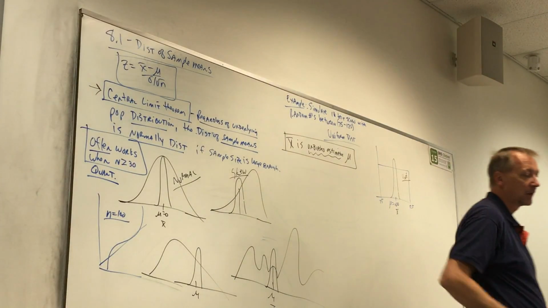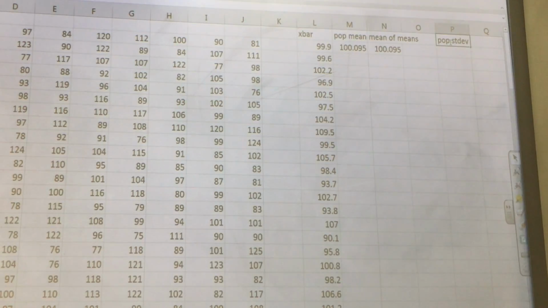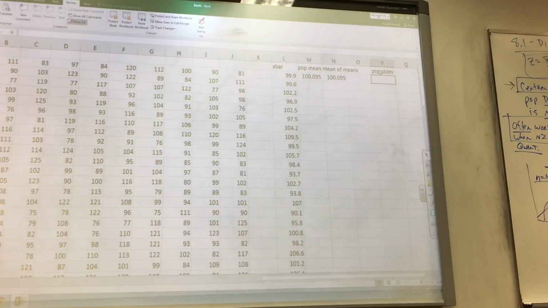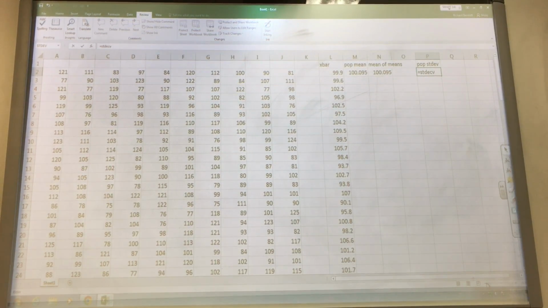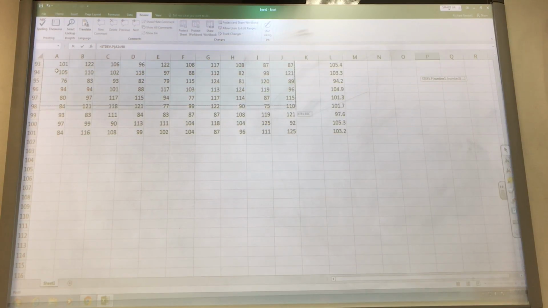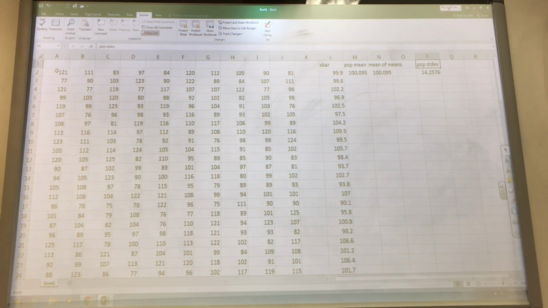Now, let's figure out what the population standard deviation would be. How would I figure that out really quickly and easily? Standard deviation, and in this case I'm going to use the population command because I actually have all 900 of my data here. So I'm going to highlight all 900 students. I got a value of 14.25. I was hoping that would actually be a little higher.